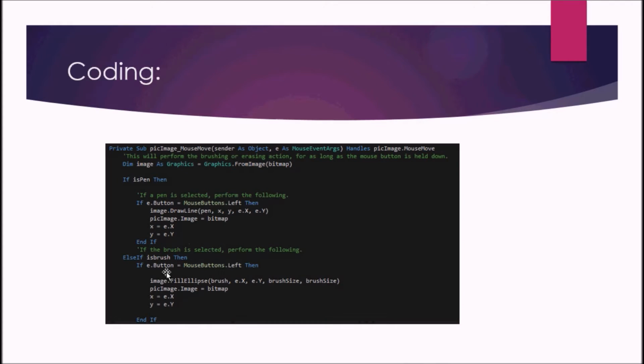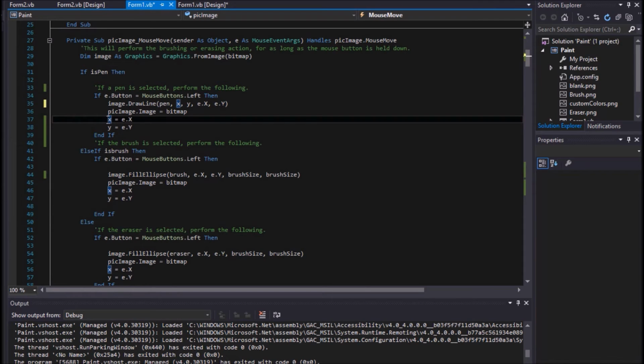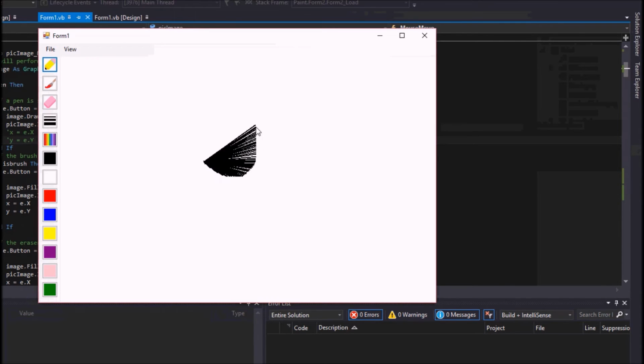Alright, and it's very, very similar for the brush too. Another part is down here, y or x is equal to e dot x. That gives us the point where our mouse is. Like if I was to take this out, it will lock our initial starting point from where we first click on the tool or on the picture.